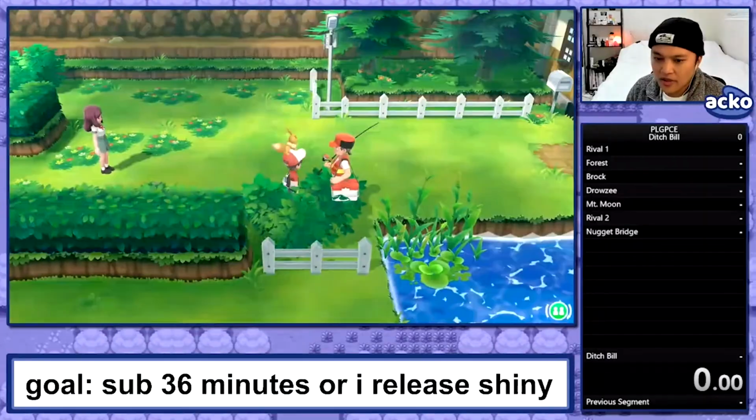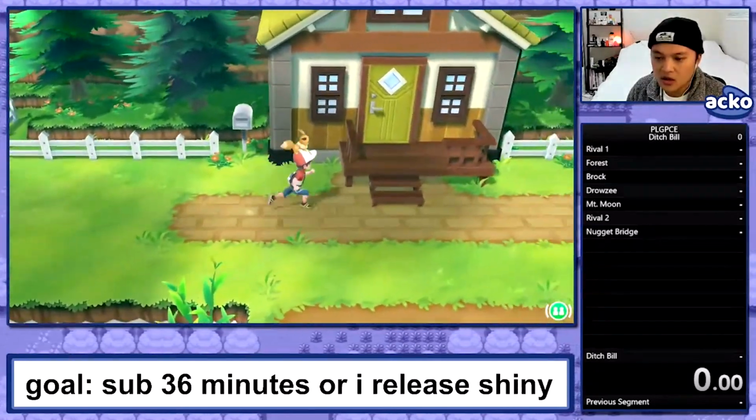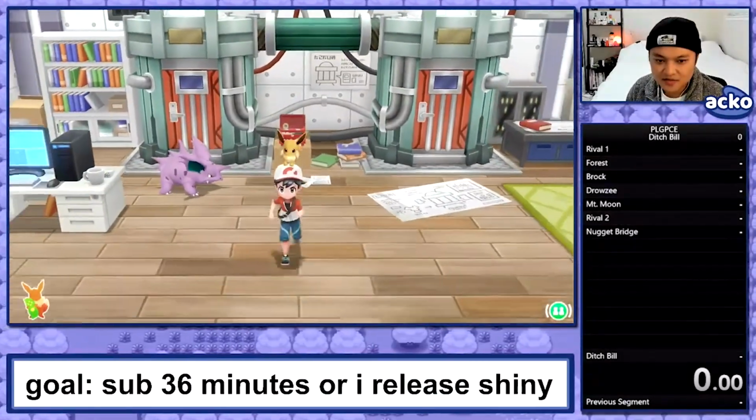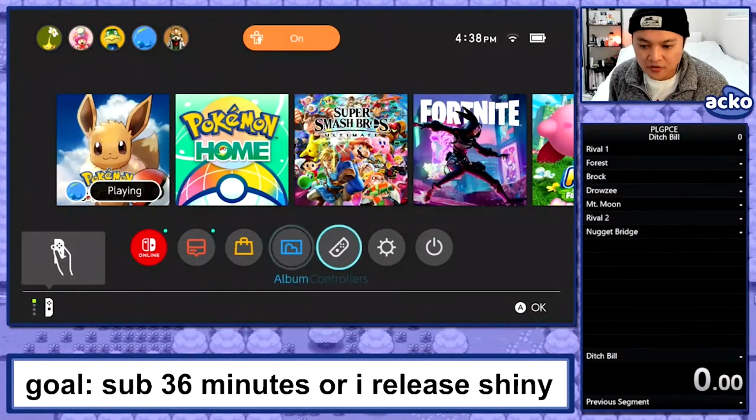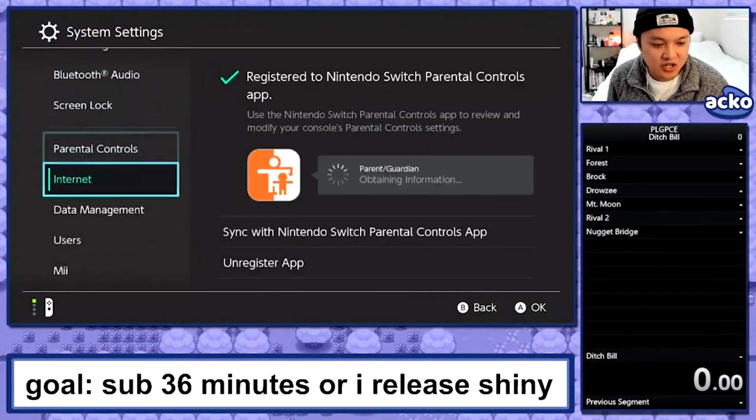Wow. Okay, and then we go here. We talk to him. Then you're gone. Okay, and that's the run. I'm gonna delete the save file for here, and then we're gonna actually give it a go.